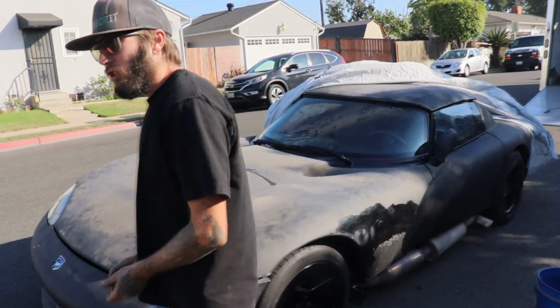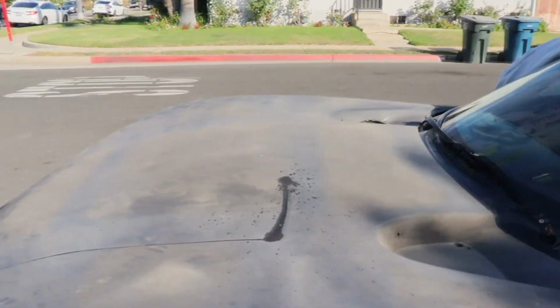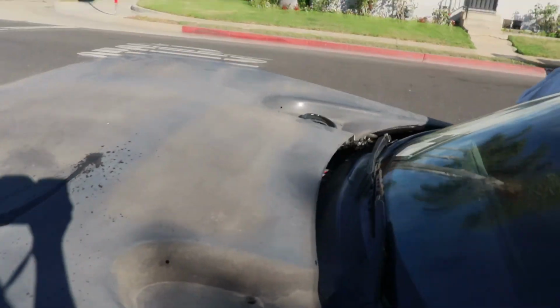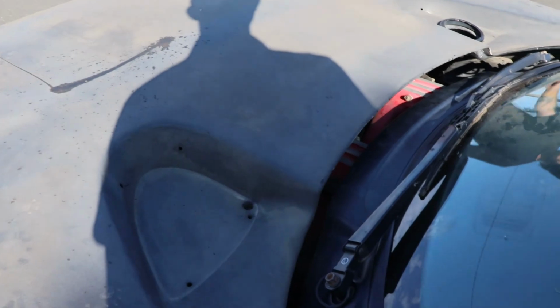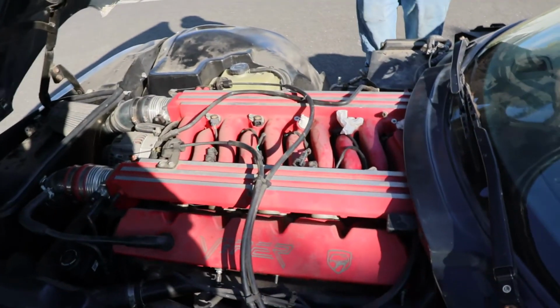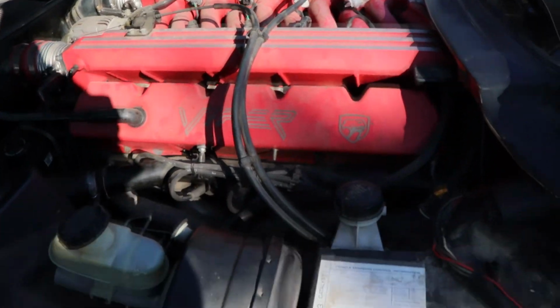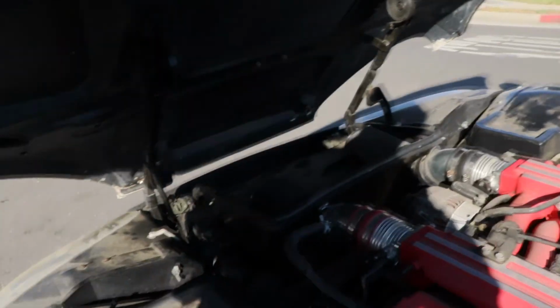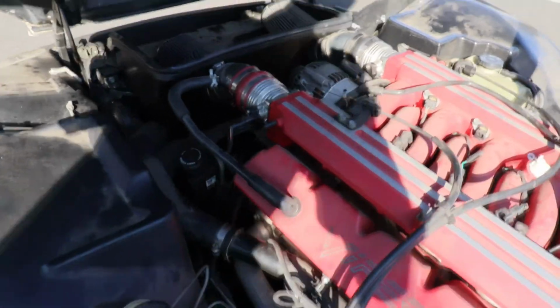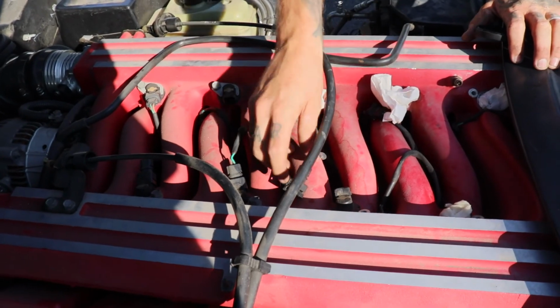Should we give a little look at the engine bay? Yeah. I mean, big old V10. Oh yeah. So let's go ahead and pop the hood. It is the Viper V10. It does run and drive. Right now what we're working on doing is pulling out each individual injector, and we're gonna send them off to get rebuilt because it hasn't been ran in 6 months.